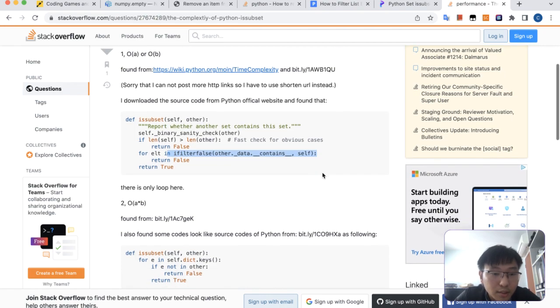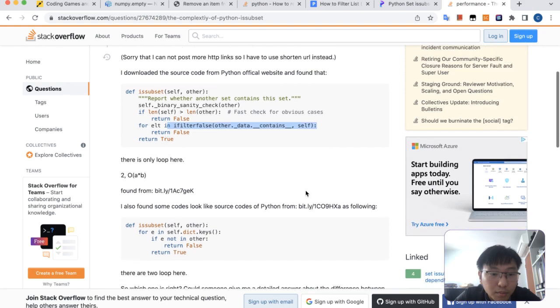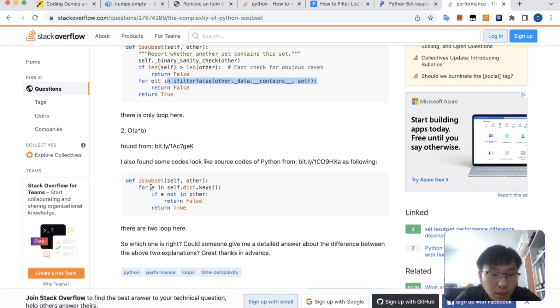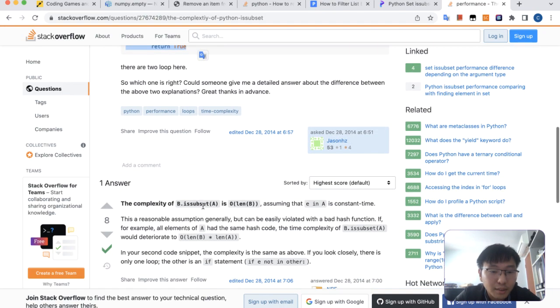Then, for E in self dot dict keys, if E not in other, return false. So actually, it's still two loops, right? O(n squared), right?